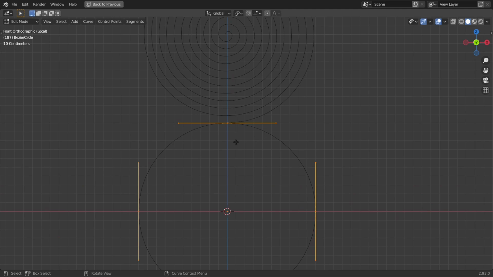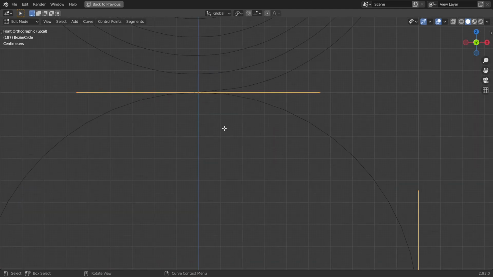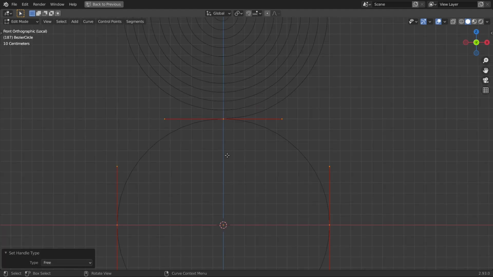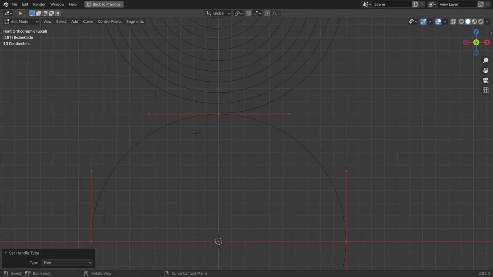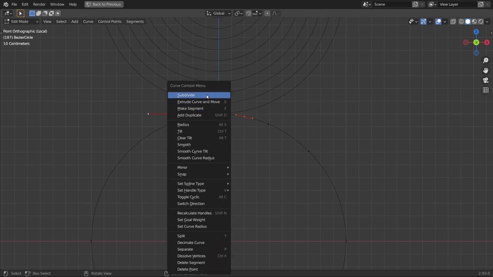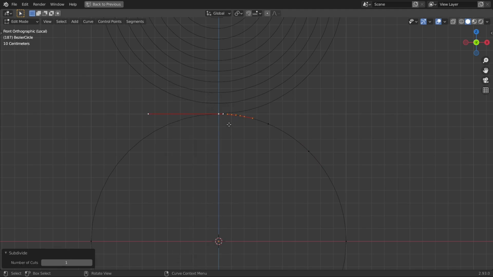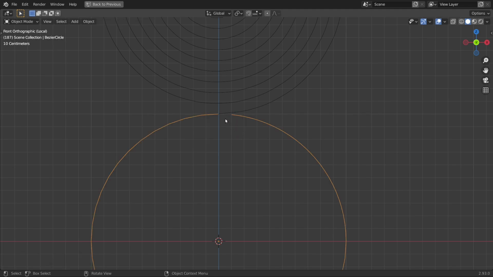Select all the points with A and press V to put them as free tangents or handles. And now we need to delete the segment that is on the top right. First subdivide it and then select these 2 points and delete the little segment.